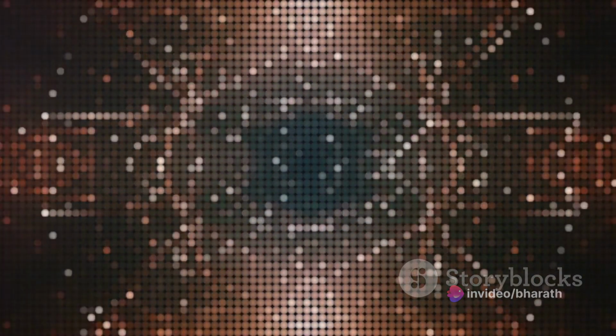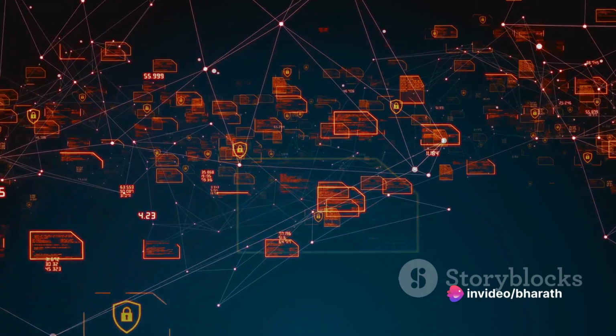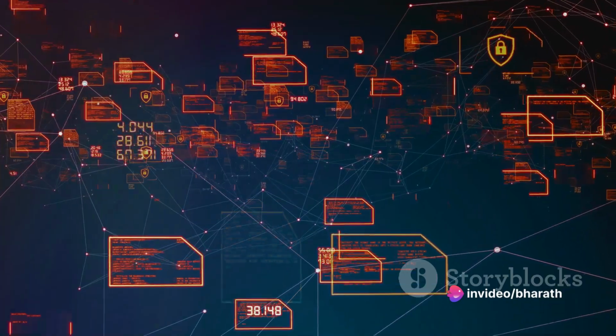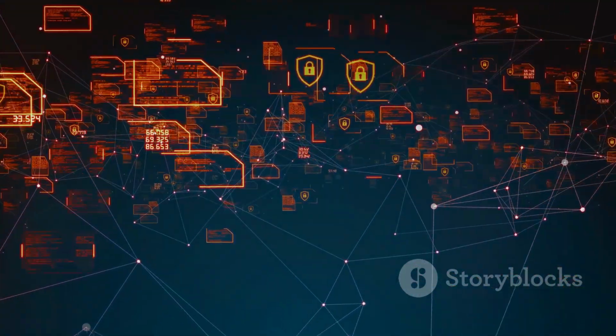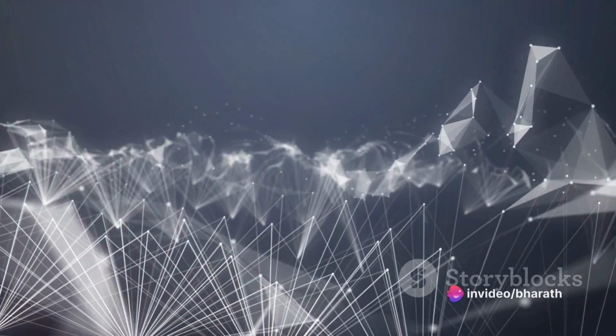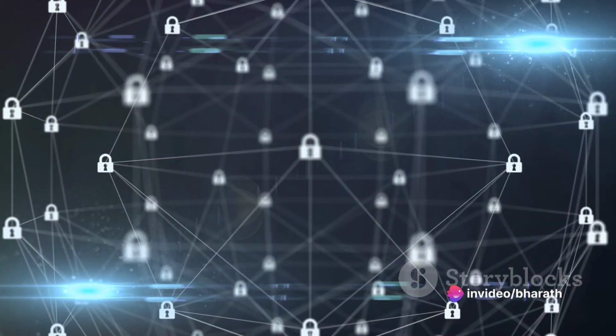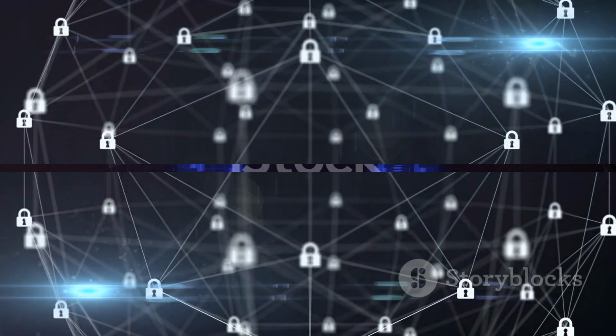Here's where network security steps in. It's the watchful guardian, the impenetrable shield that safeguards your data from potential threats. And three elements form the cornerstone of this security: firewalls, intrusion detection and prevention systems, and virtual private networks. These tools each play a unique role in fortifying your network, offering a comprehensive defense strategy against cyber threats. So, buckle up. We're about to embark on a journey through the complex labyrinth of network security. As we dive deeper, you'll understand why these three elements are the backbone of network security.